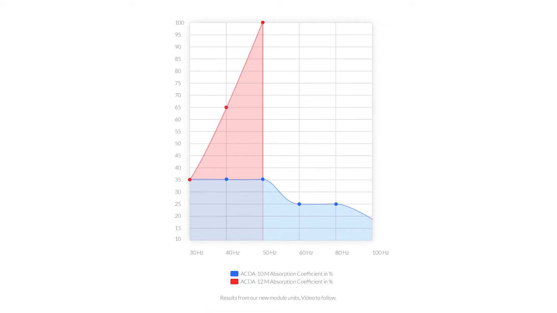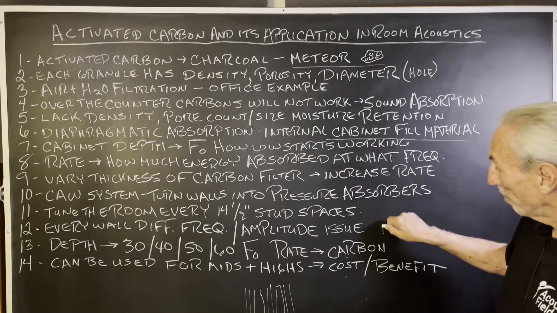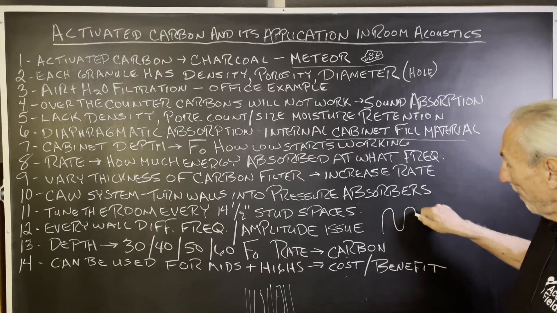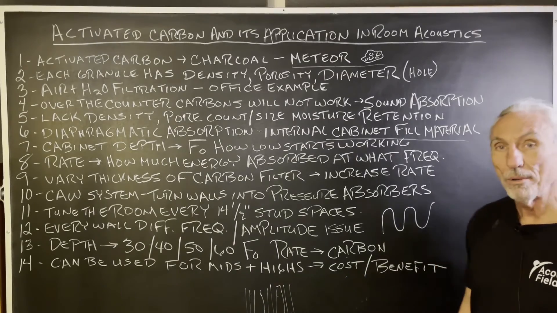Look at the curve of our ACDA 12. That's our biggest sponge. We call them sponges. 30, 40, 50 Hertz, 30, 35, 40, 63, and 50 cycles, 100%. Now that's every square foot surface area of the product. So these are huge sponges, 200 pounds each, but that's what you have to have. You have to have the mass and the density to deal with those huge waves, ocean waves of energy that oscillate through our rooms.